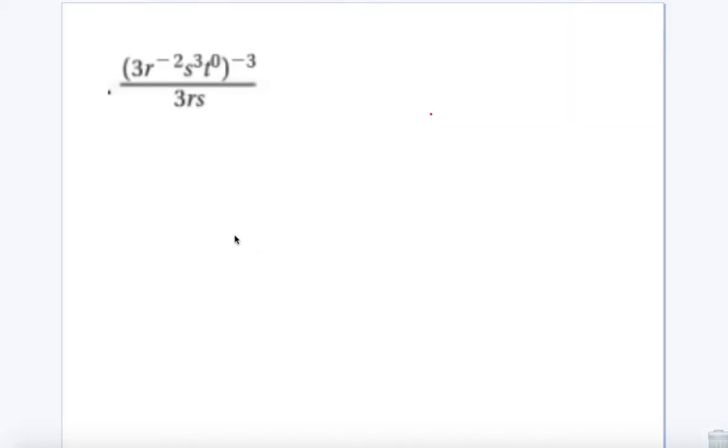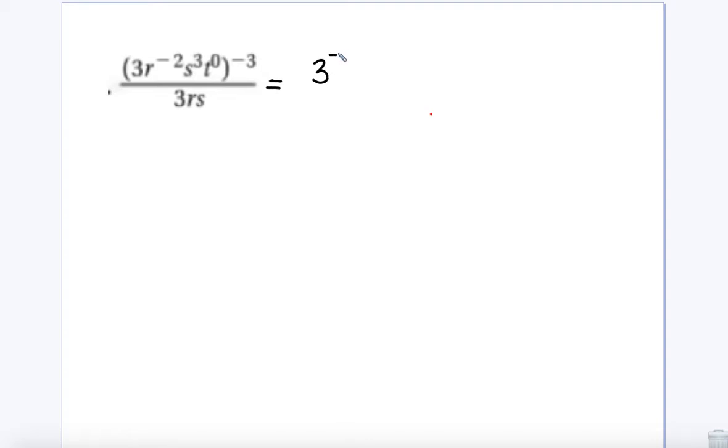So we're just going to do this one example that kind of combines all of these rules together. We have a fraction, we have a 0, we have some negative exponents. We're going to have to do some combining. So the first thing I like to do is get rid of all of the parentheses. So right now this whole numerator is being raised to the negative 3rd. So I'm going to take that negative 3 and distribute it, shower it out to each of these powers, and change all of those exponents.